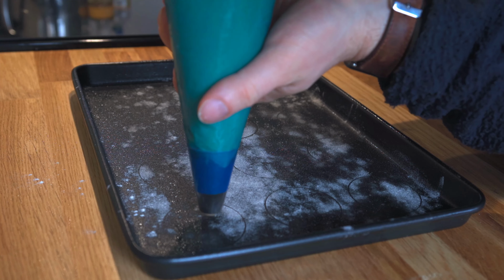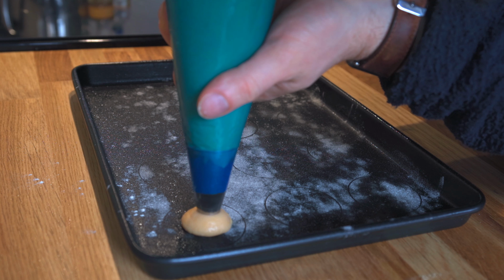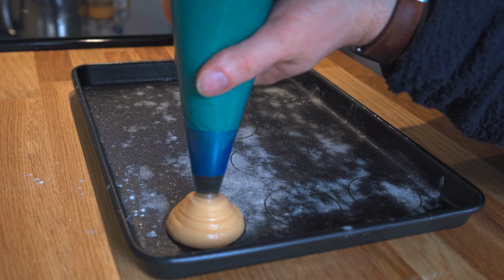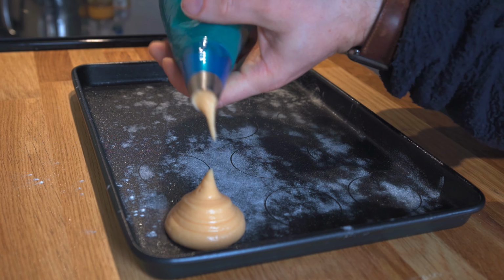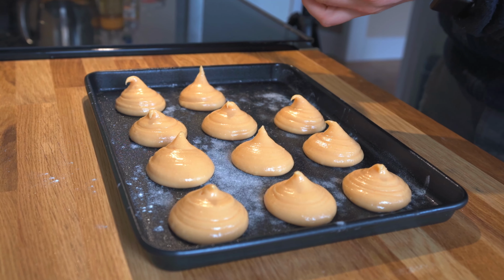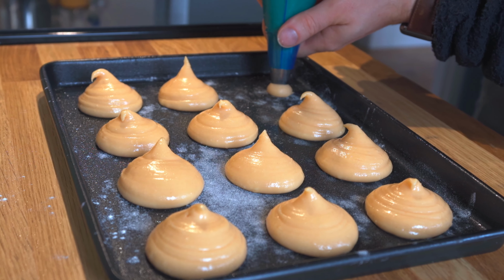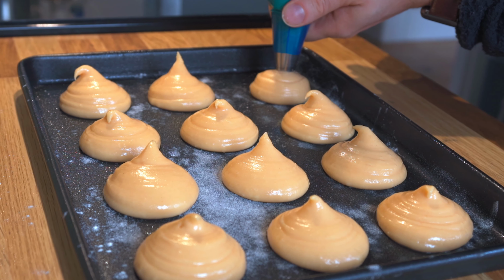Grab the piping bag and, while holding the nozzle close to the tray, start to squeeze and fill up the circle guide that you have made and slowly pull away at the same time, stopping once the circle is full. I managed to get 12 large profiteroles out of this recipe, but you could easily halve the size and get around 24 if you wanted to. Continue until you've finished all of your dough.